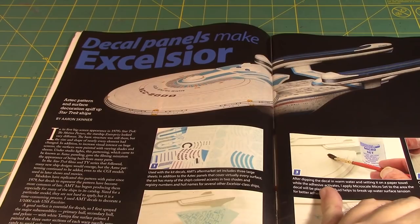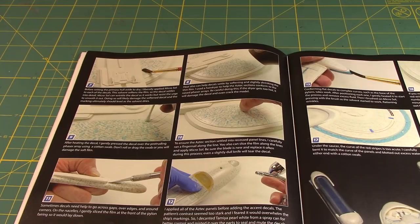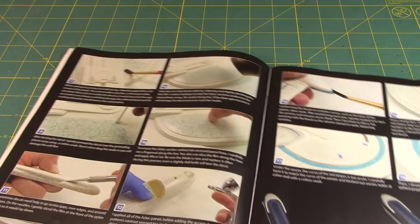Sometimes you don't normally see information like this. But it's painstaking to put it on and make sure you don't rip it. I remember ripping the decal set from my assault carrier from the model line, the one that I was given as a gift by Gundam Planet, and it pissed me off. I said, you know, what are you going to do? You really need to have patience to put on decals like this, especially on a Star Trek kit.